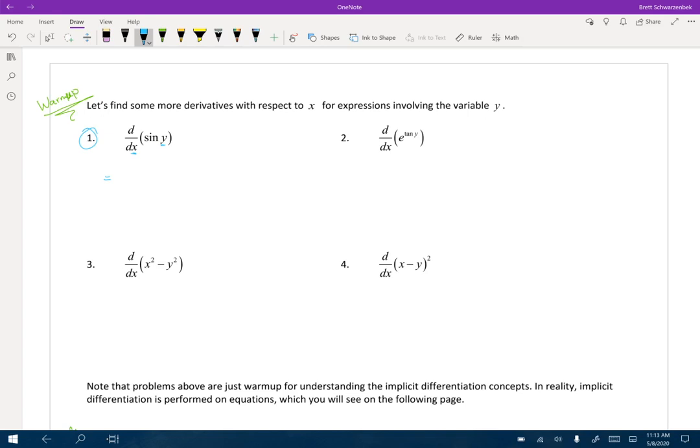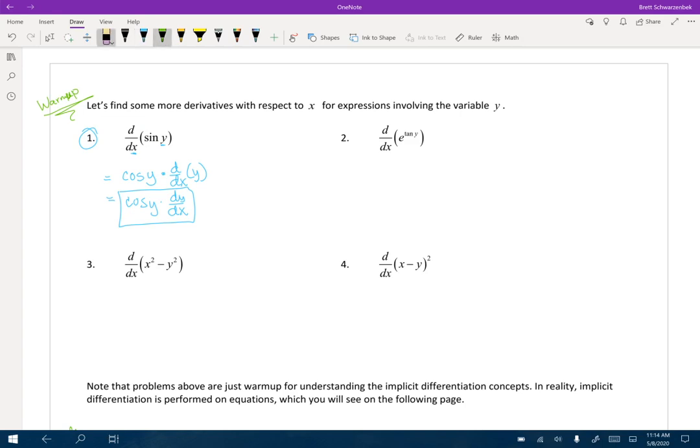So what would you normally do with the chain rule as if this was a composition? You would find the derivative of the outer function, sine, and get cosine. Bring the inner function along for the ride, then multiply by the derivative of the inner function. So what does that look like in the end? That is cosine y times dy/dx, which, believe it or not, is the derivative of sine y, d/dx of sine y. So again, what does that help us with?